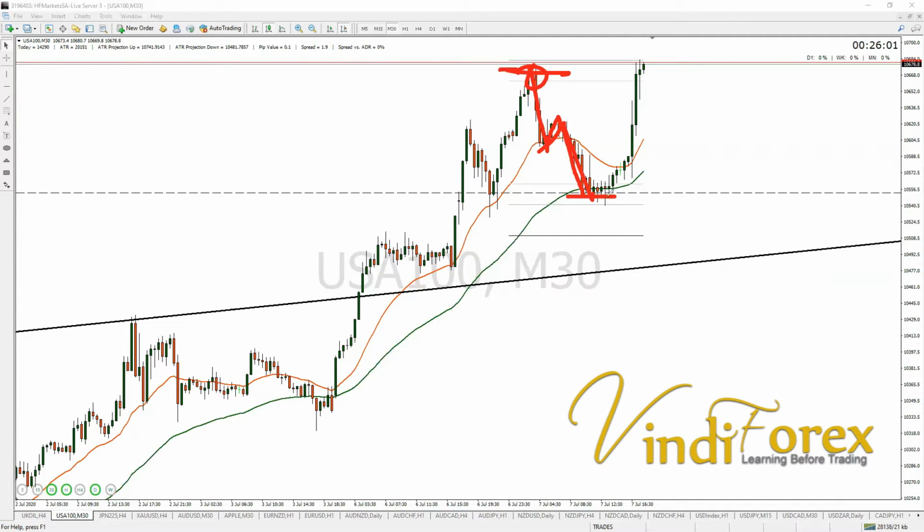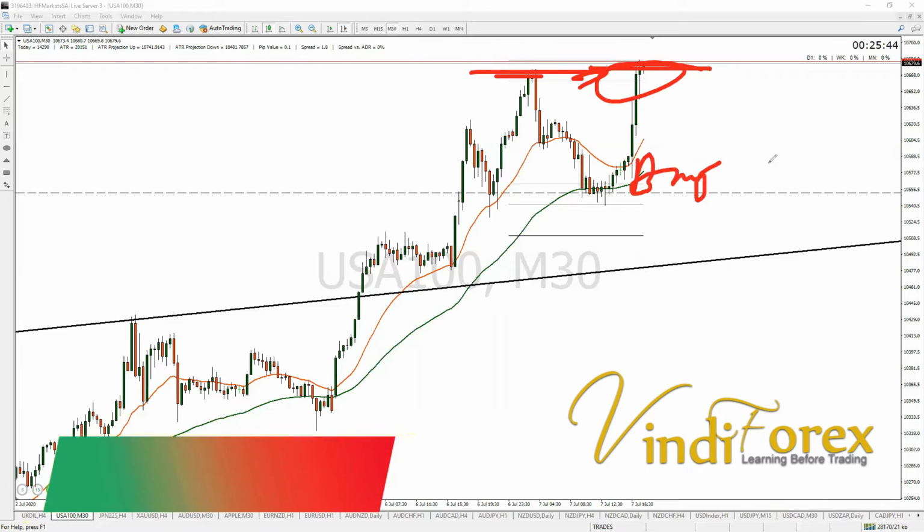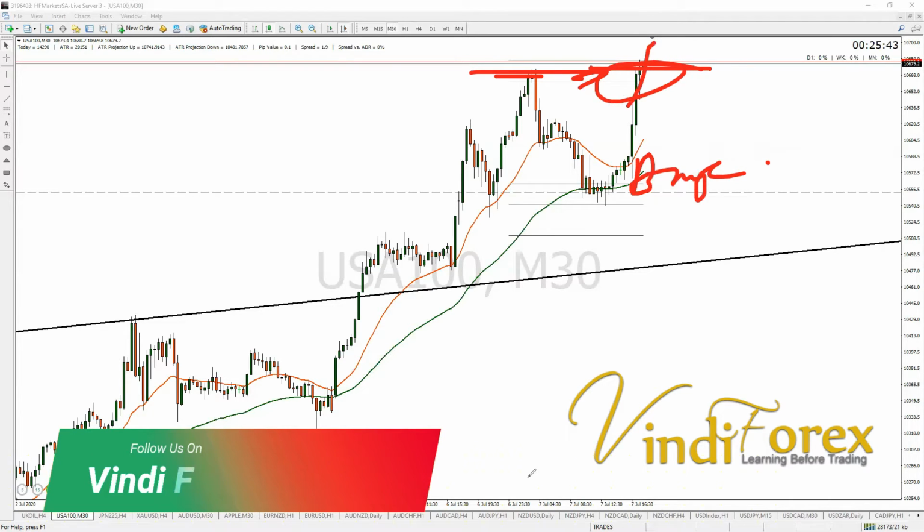However, you can see that price rallied up during this New York session. We've seen that push to the upside. Okay, so what's next? Obviously, we are not comfortable buying up there. This is where buyers are sitting. Obviously, the higher we go, the higher the chances of us reaching the sell territory.